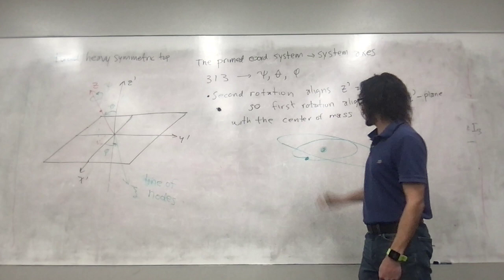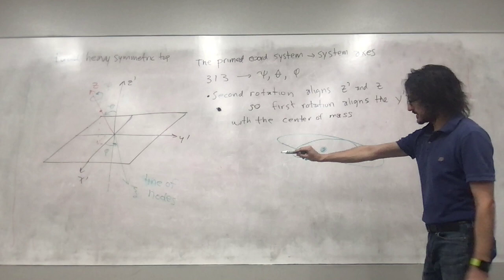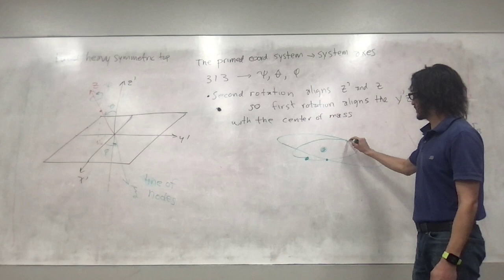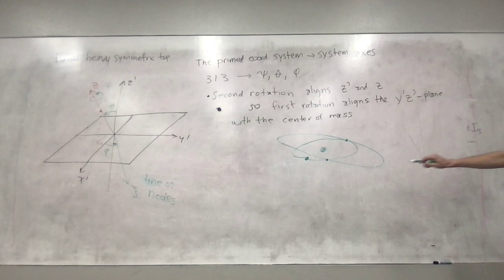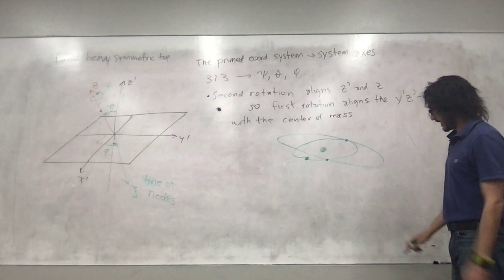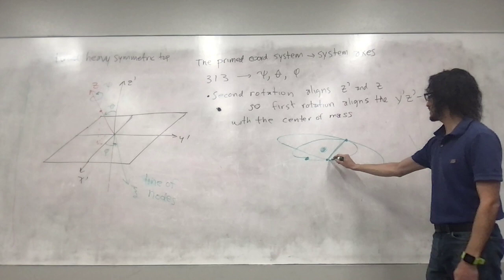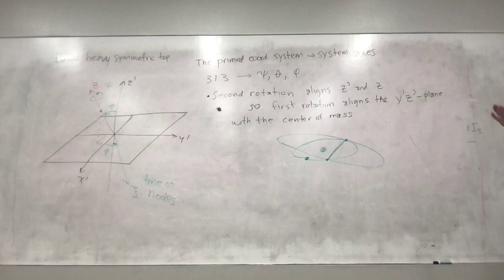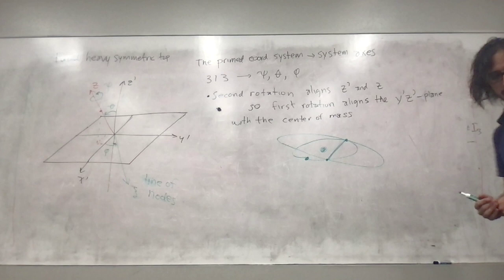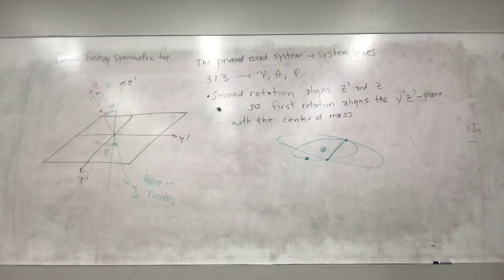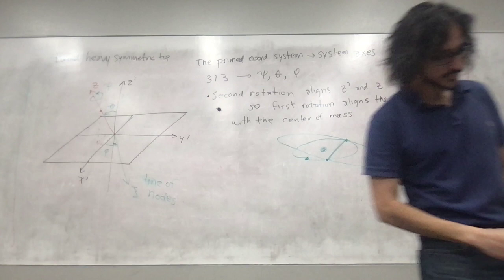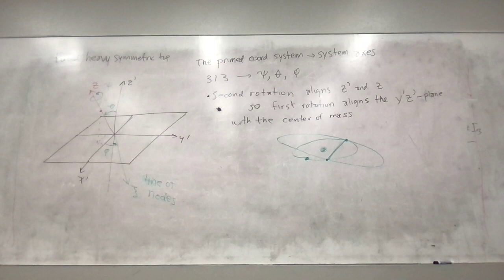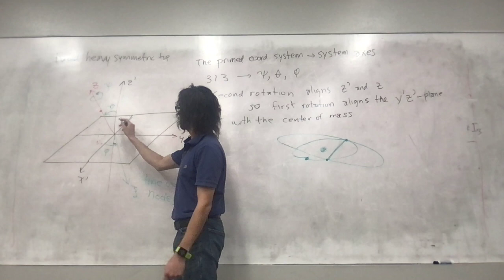So the line of nodes, this is one node, this is the other one. If you have two planes, two orbits, they're going to intersect in these two points. And you can draw a line in between, and this one is the line of nodes. So it is the line of the intersection of two planes. So it's important in astronomy, but you can see that it's important here also because it's one of your knobs. Okay, and so the third rotation, I'm not showing it on the plane here, but it's just a knob.